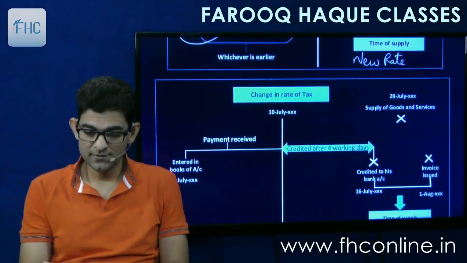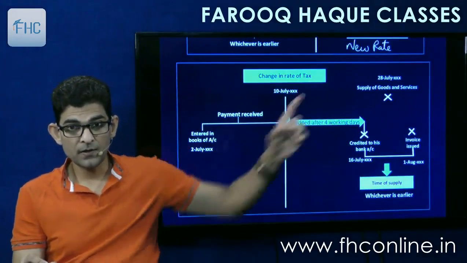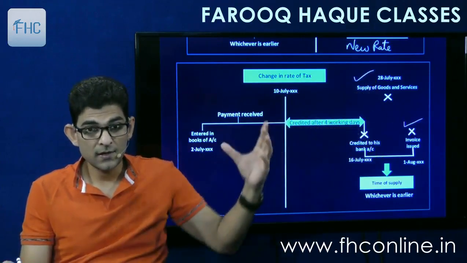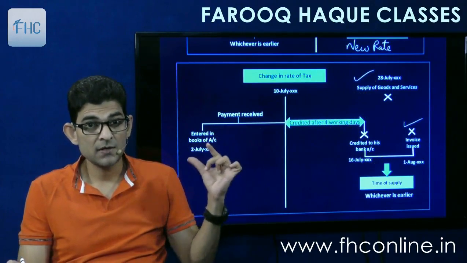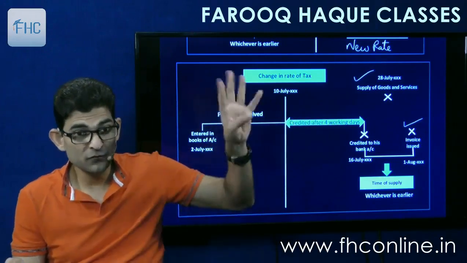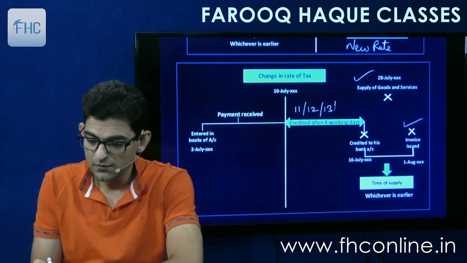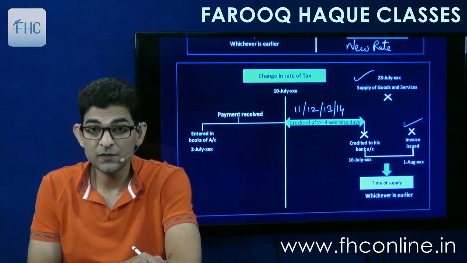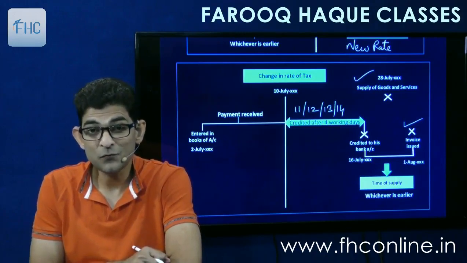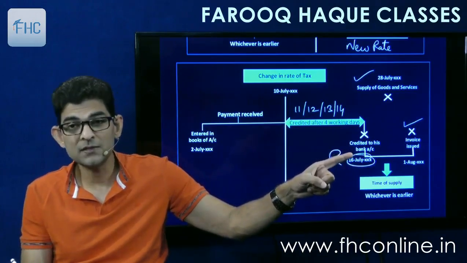And then again, another scenario is given. Book entries before. Now see, we'll start from here. Supplies afterwards. Invoice is also afterwards. Now let's calculate receipt first. Book entry 2nd July. Bank credit, let's count first 4 working days. 10th is the date of change. So 11th, 12th, 13th, 14th. These are the 4 working days. And your bank credit comes on 16th, that is after 4 working days. So this will become my receipt. 16 July is the date of receipt.